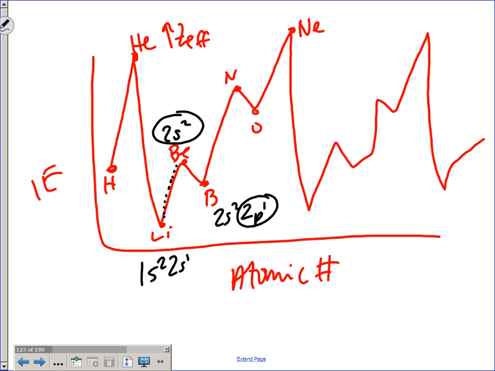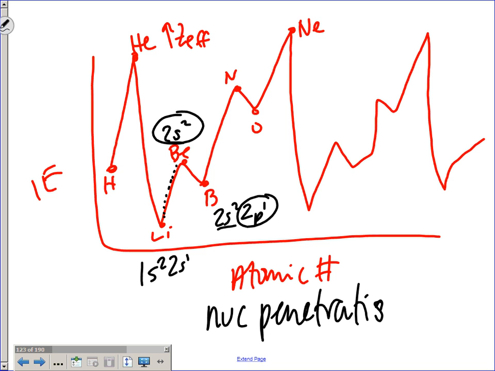The s block, you're writing this down, s block electrons undergo nuclear penetration, meaning that this 2s and this 2p, when they undergo nuclear penetration, the s orbital basically attracts more to the nucleus than the p orbital does. So if you're closer in proximity to the nucleus, is it easier or harder to pluck that electron off? Harder. So p orbital electrons are farther from the nucleus, or aka don't undergo nuclear penetration. So hence they are easier or require less energy to pull off the atom.